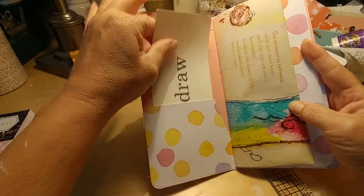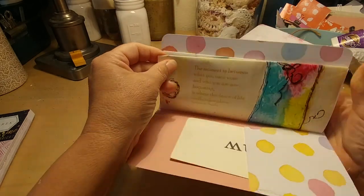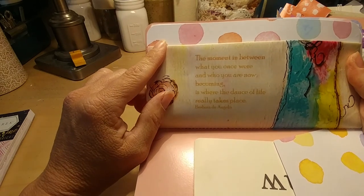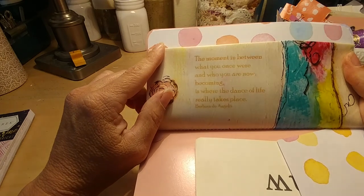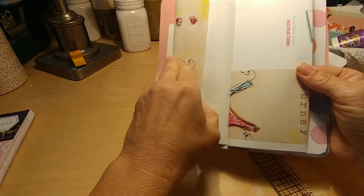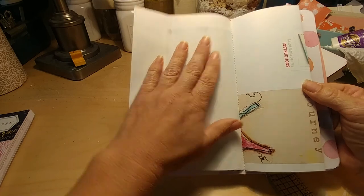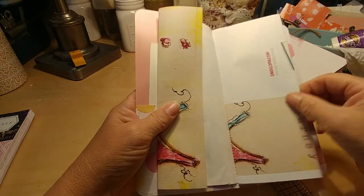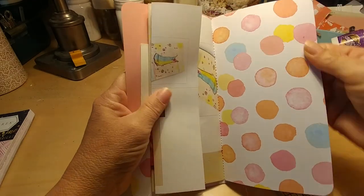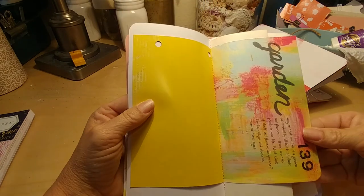This one has a draw flash card. And again, another couple of sheets from the Somerset with this lovely quote: 'The moment in between what you once were and who you are now becoming is where the dance of life really takes place' — Barbara DeAngelis. I thought that was inspirational. The back side I put some gesso over so it can be drawn on, painted on, or doodled on. More of that Molly and Rex fun.